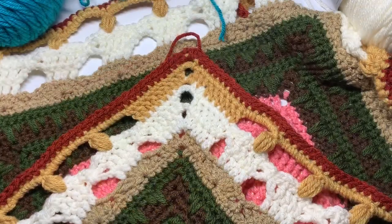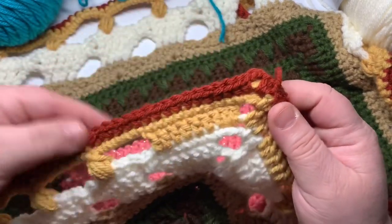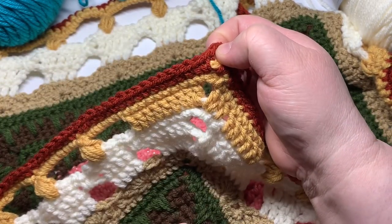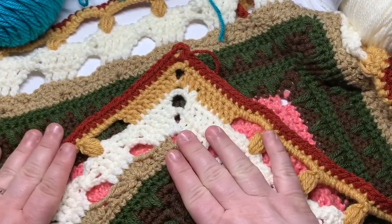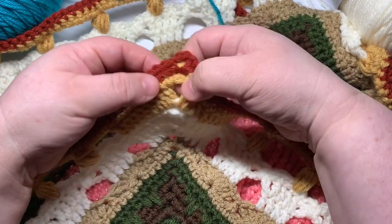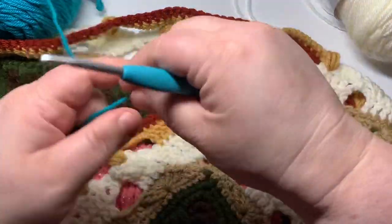Round 31 is complete. I've slip stitched with my first single crochet here. You have 69 stitches going down each of your sides, including the single crochet starting your side. When you're counting your sides, make sure you include the single crochets — not the chain threes — but the single crochets per side. We're going to switch over to our next color, which is going to be the main color of the band portion of your sweater. I'm going to be using this turquoise color.